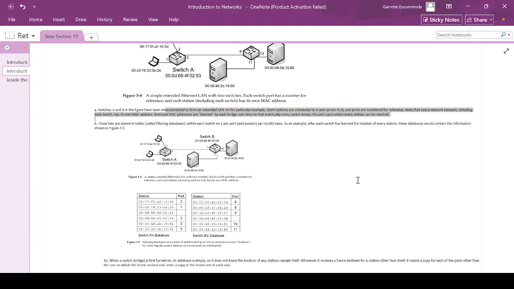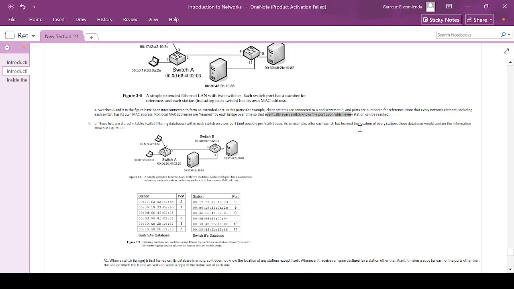So in this case, the servers are connected to switch B and the clients are connected to switch A. Note that every network element, including each switch, has its own MAC address. Non-local MAC addresses are learned by each bridge over time, so that eventually every switch knows the port upon which every station can be reached.